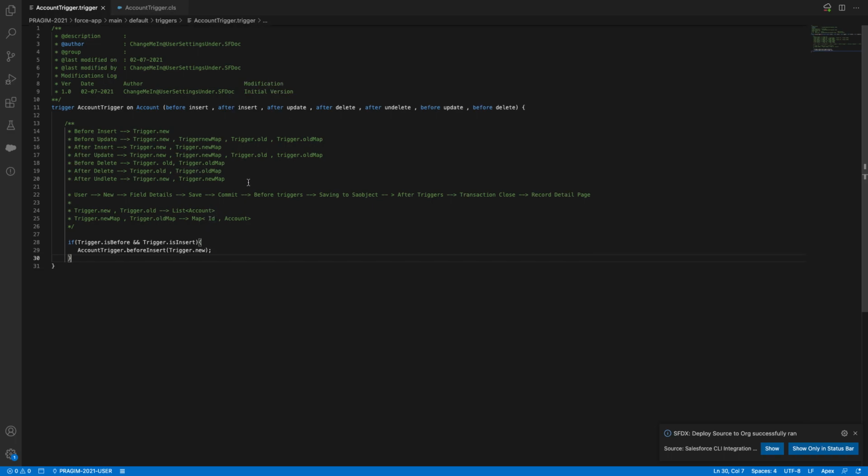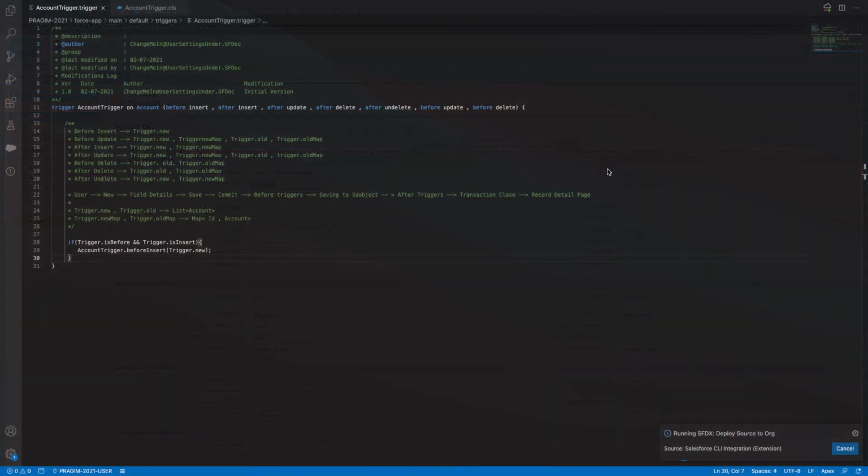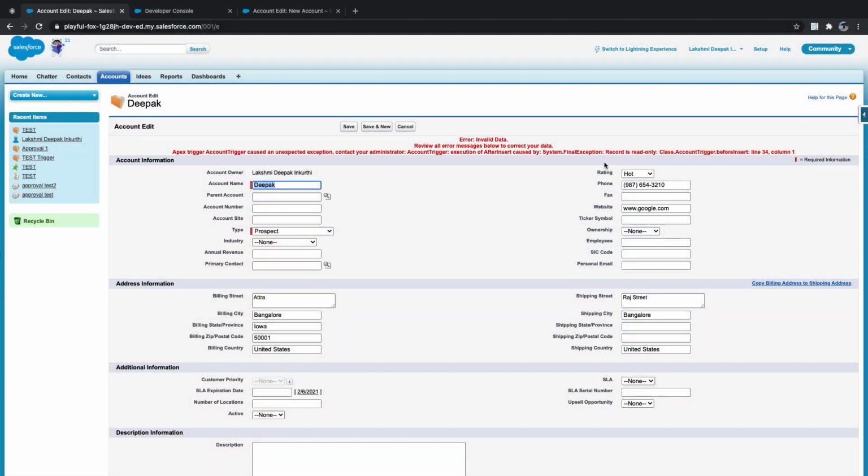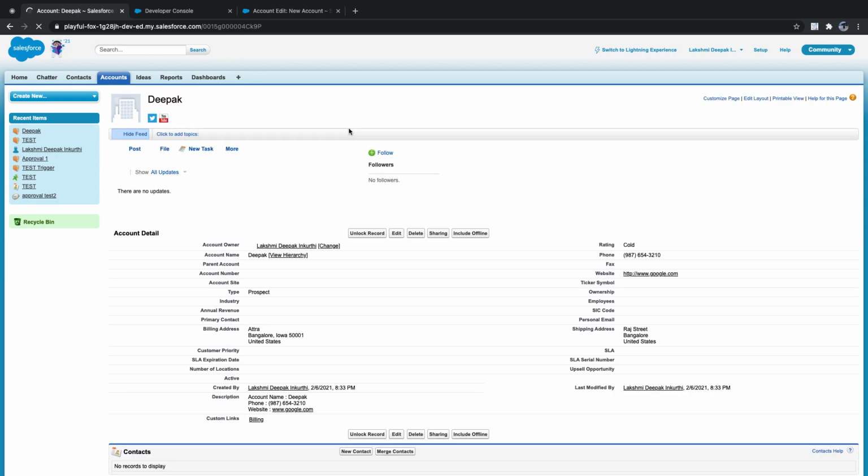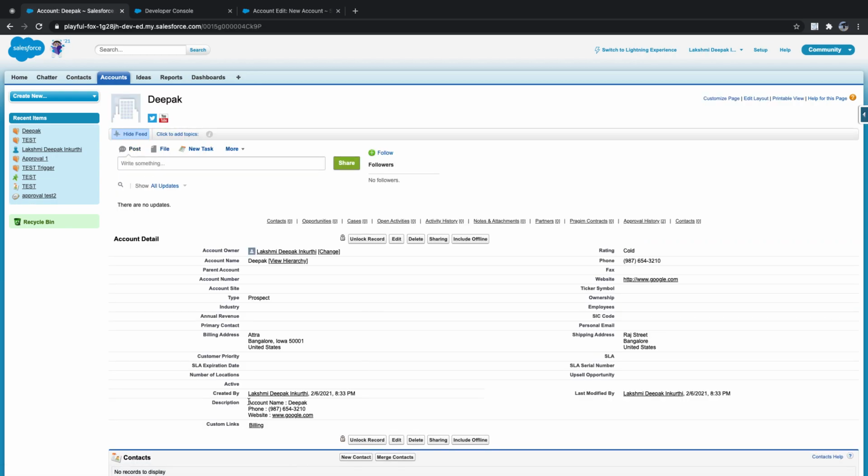There is no chance. Oh, I didn't save my trigger. Sorry, I didn't deploy this code. Earlier I had a block outside, right? That is causing it. This is not an issue. We need to deploy the code. Yeah, now it will work. We got it now automatically. The data is updated the way we expected. Clear?